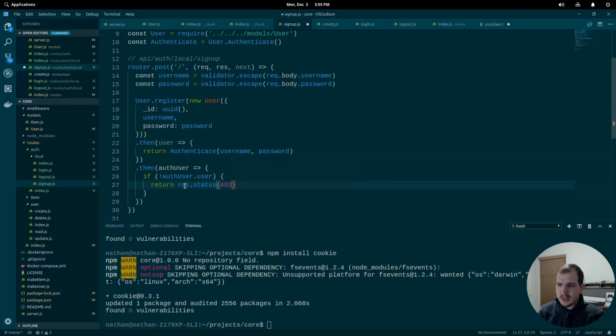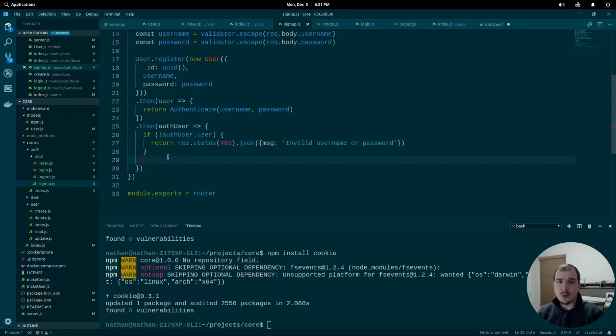And 403 is an unauthorized or login restricted message. And we'll just say invalid username or password. Now, since this is in our signup, we may want to use a different message there in the future, but for right now, we're going to go with it. Now, this is where things get interesting because now we're assuming we have this user and we're assuming they are authenticated. So now we need to give something back to the client talking about what that is.